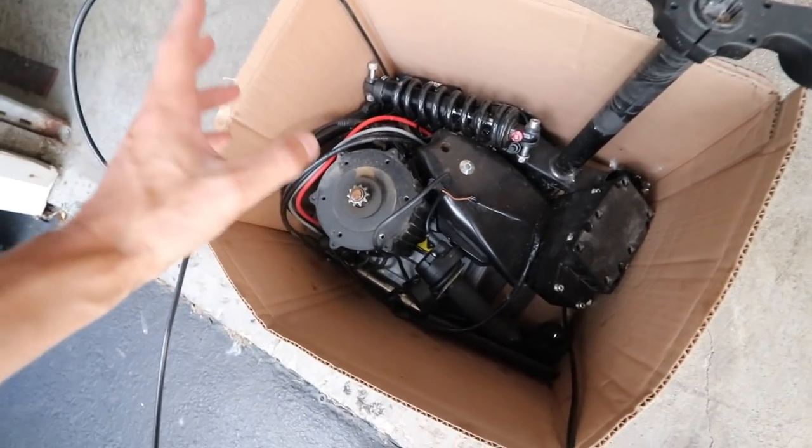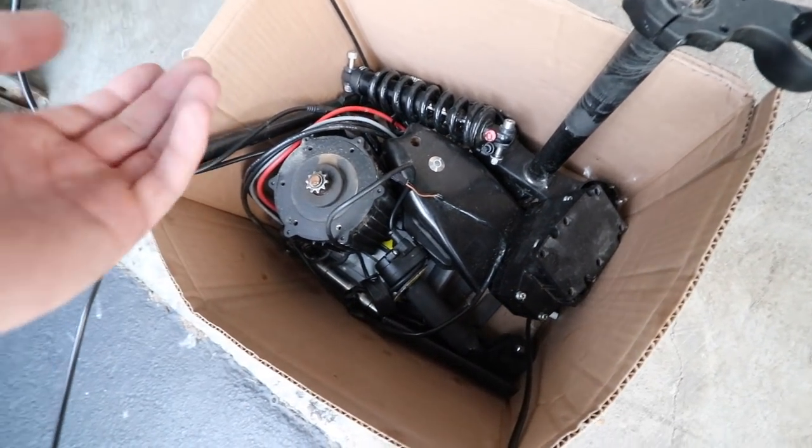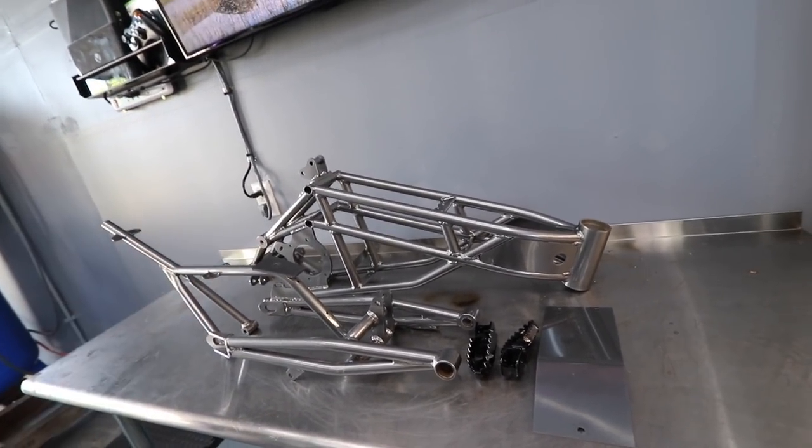Got the box of parts with everything that came off the bike, which is just covered in dust and dirt from sitting for the past like month. Guess I'll get to it and start putting this thing back together.